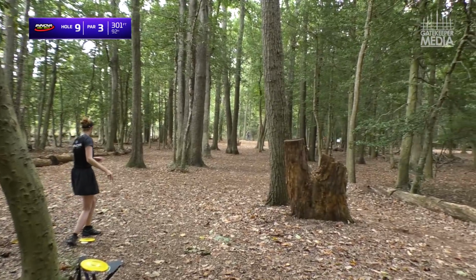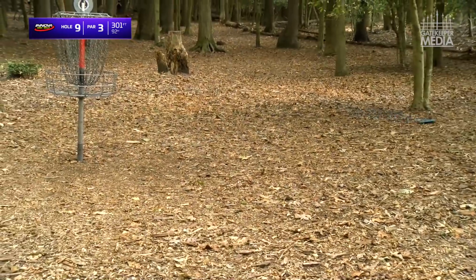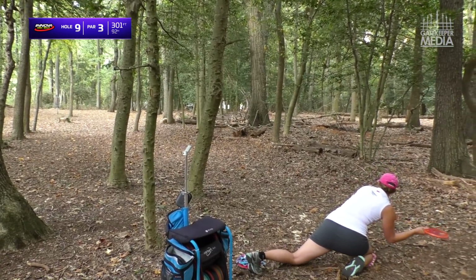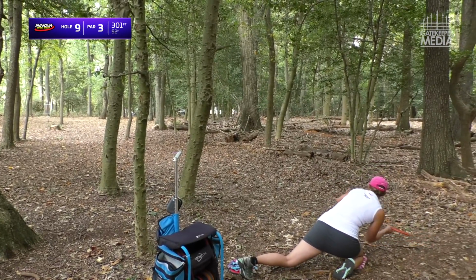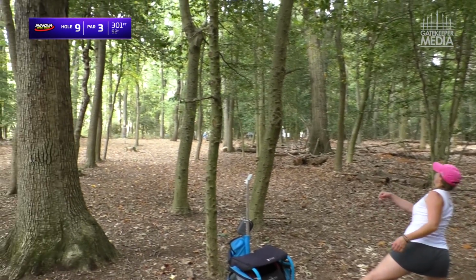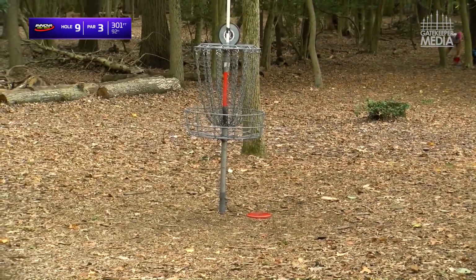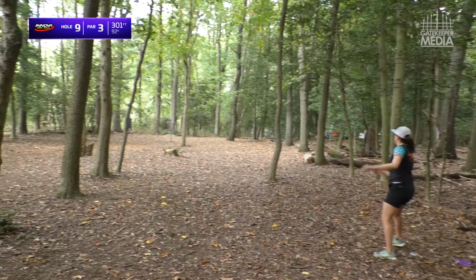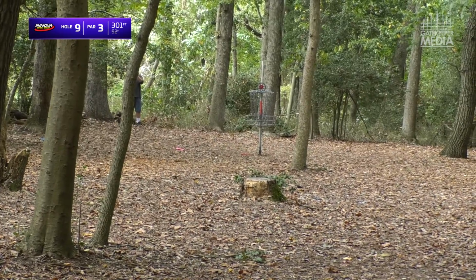Holly also hit early, and she's going to have the upshot up the right line. And she's going to leave herself a decent putt there. And Sarah having to have a low-lying shot and is going to have to straddle out behind the tree, too, to get the line that she wants. Very well executed. Yeah, don't hit your head. Tough side straddle. Put it 2 feet. Ooh, Lisa making a nice run there from pretty far out.